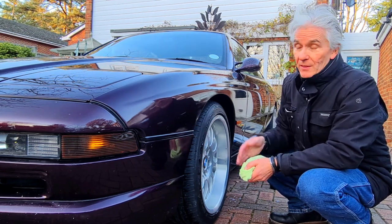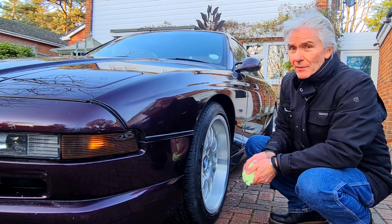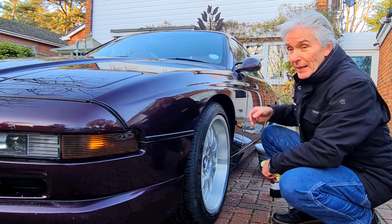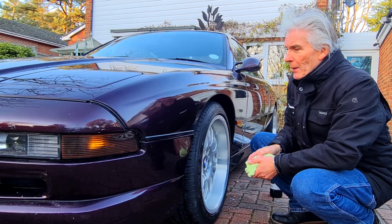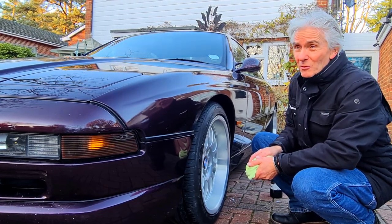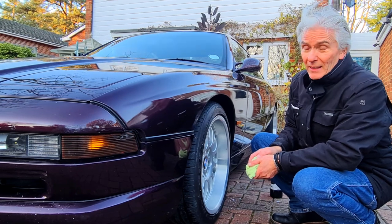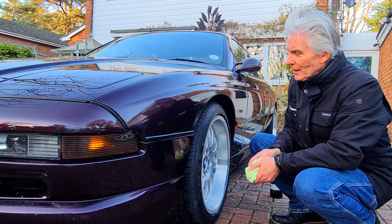But since then I've wet sanded it with 1000 and 3000, and then machine polished it with 3M's Ultrafina. And I'm reasonably okay at machine polishing things, so it doesn't look too bad at all. But it's just not worth it, really, especially in this weather. It's now 2 degrees centigrade and about 20 mile an hour wind. It's absolutely freezing. And now I've got to clean the whole car again because it's covered with Ultrafina, as it always is when you machine polish.